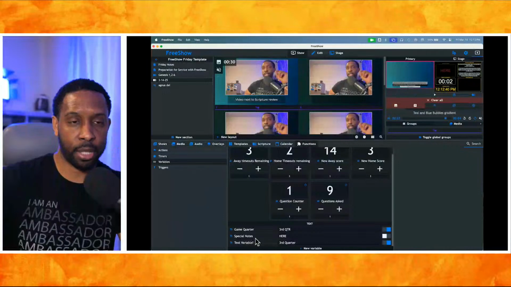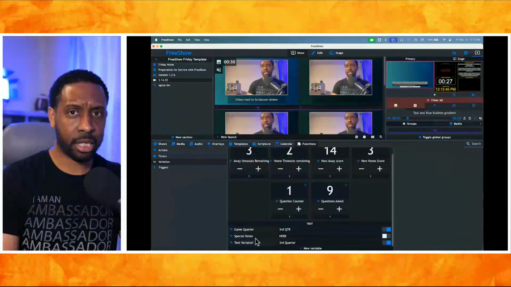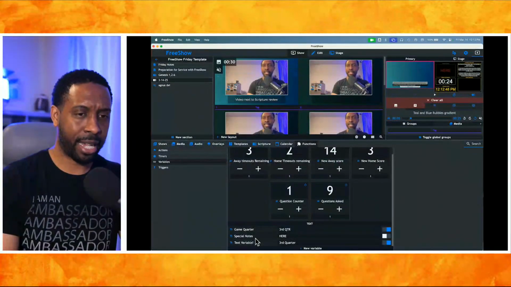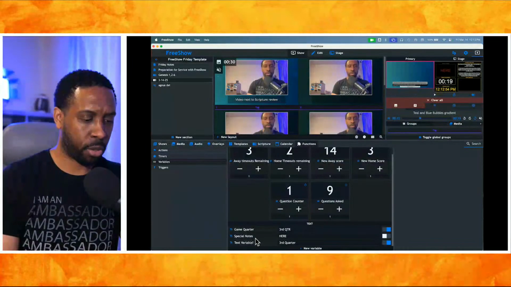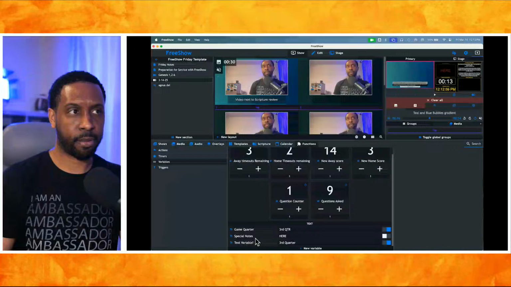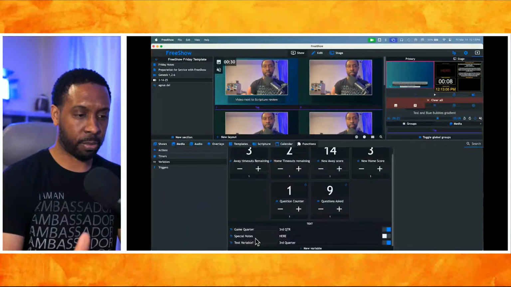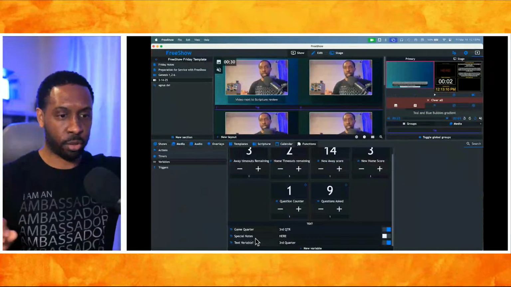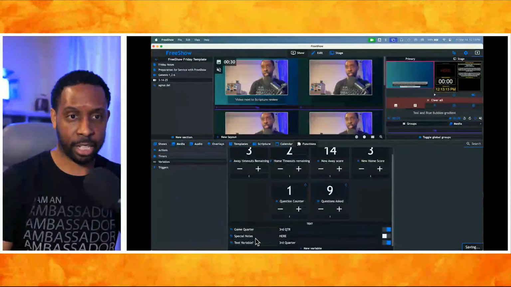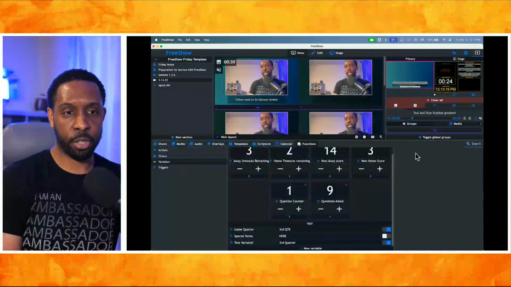If your MacBook can support 3 outputs. So if it supports 3 outputs, what kind of Mac? Is it a Max? Is it an M1 Max, or is it an Intel? I'm curious, because the only ones I know that support 3 are the Max. I got a Pro, and the Pros support 2. Maybe the new Pros may support 3. But I'm saying that in terms of 2 external displays, right? So my MacBook Pro can support 2 external. So I've got one on the screen that's built into the Mac, and it can support 2 additional external displays.